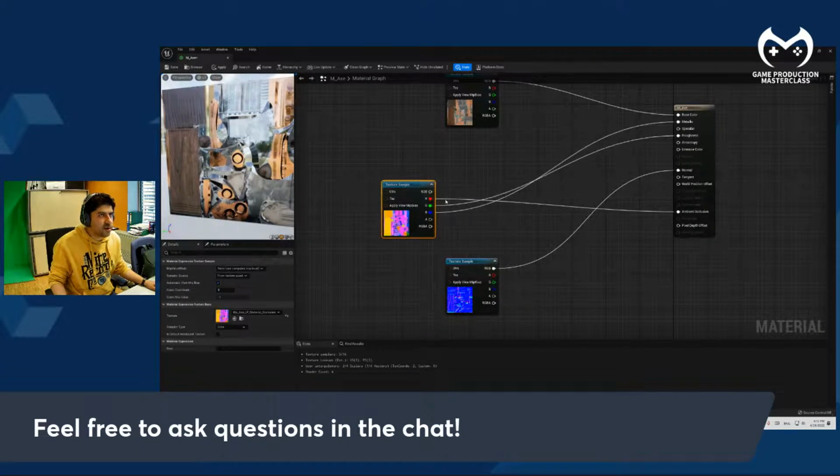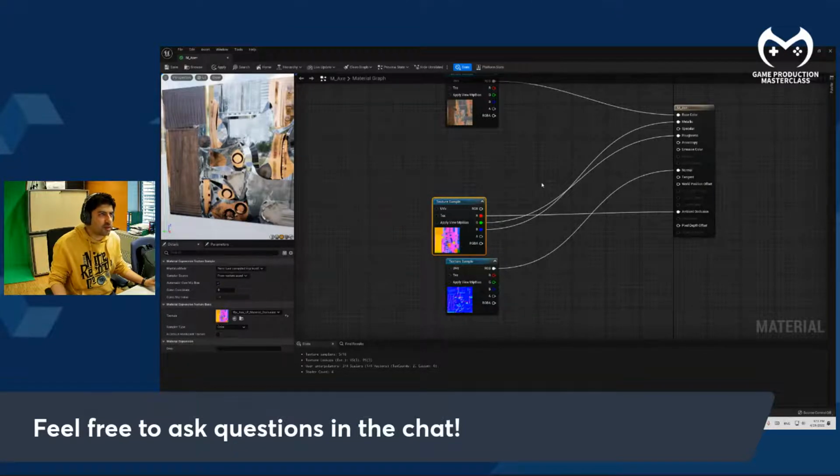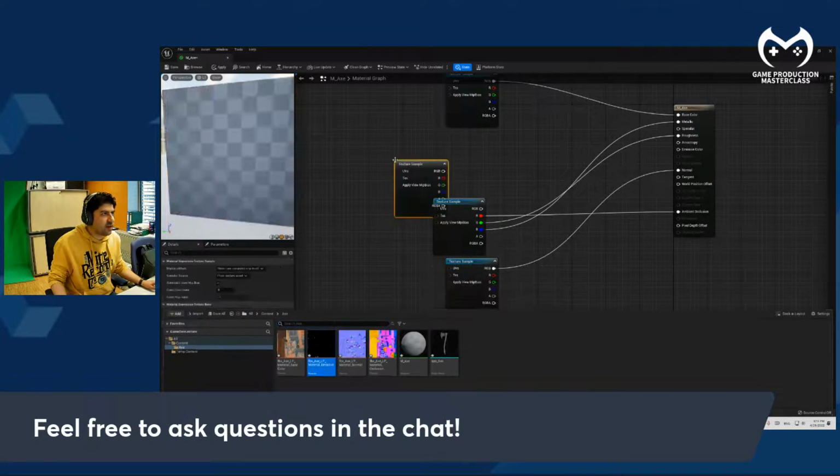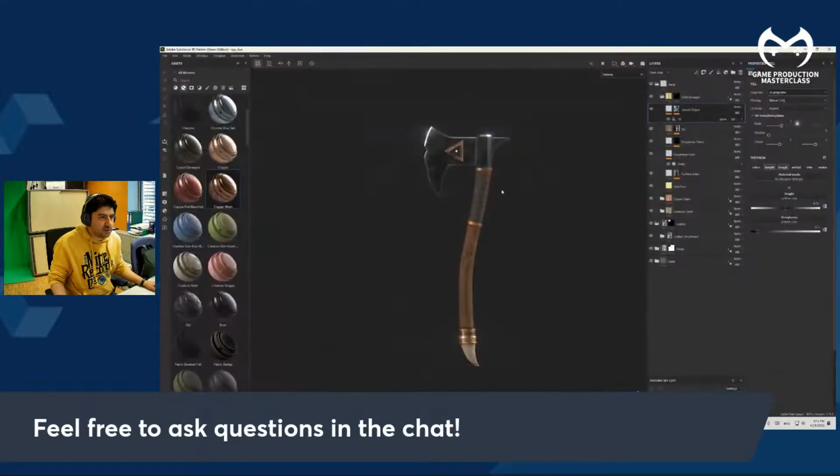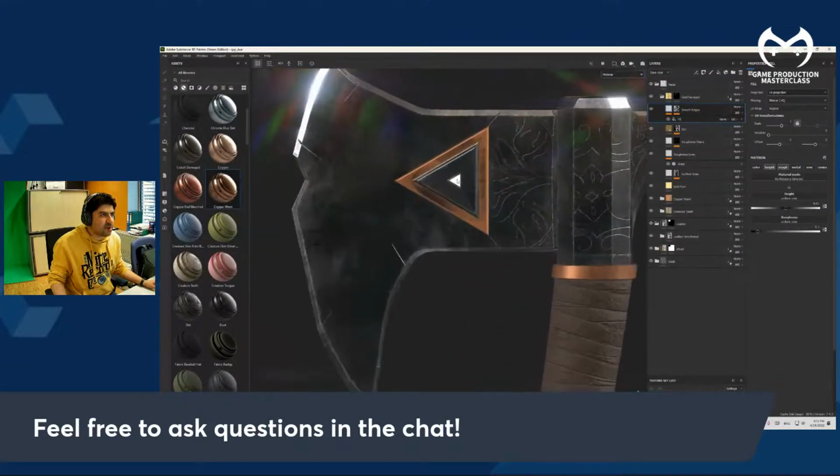For example, later on, if you would like to change the roughness, I can show you also how to do it quickly. But the next channel that we have is emissive color. This emission I would like to have, if you take a look at our model, I have a very small area here that I would like to make blinking or to create a light a little bit, or the shape of the light, something like that. If you remember, for example, in movies like Lord of the Rings, the sword of Frodo can light up when there are enemies nearby, and it's the same approach. You can do it here.